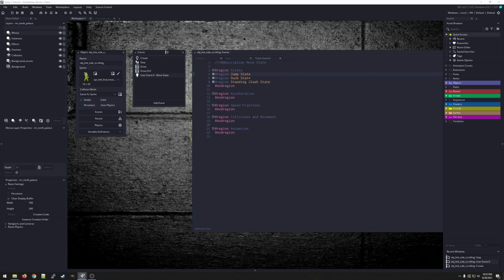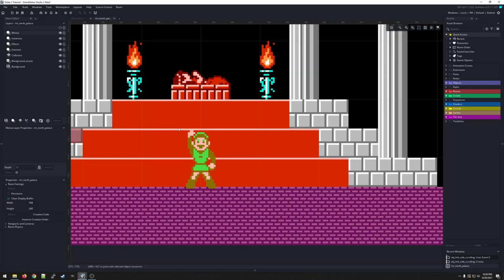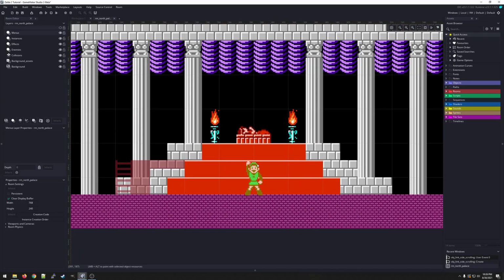So acceleration is going to be our first full setup we've got going here. For the player, when they are walking along on the ground, let's come over here to the room a little bit so we can see the player. He's going to be walking left and right, and we don't want him to immediately jump to the maximum speed because that would be bad.